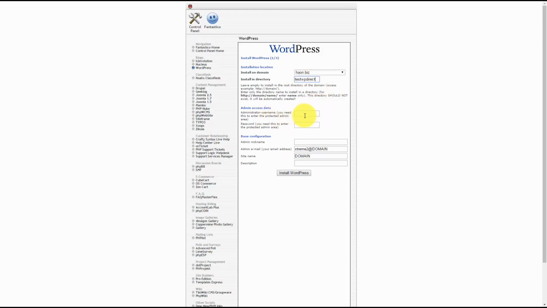I'm also going to write in an administrator name, and I'm going to write in a password and an administrator nickname. Okay, I've now written in some information there, and what I'm going to do now is put a site name in here. I'm just going to call it test directory. And then I'm going to give it a description, test for WordPress course.